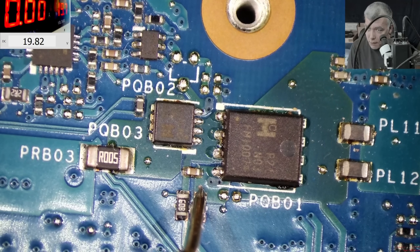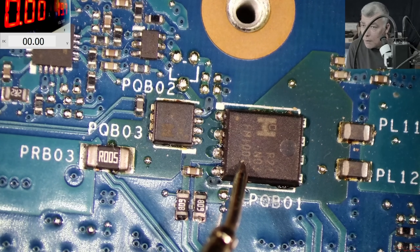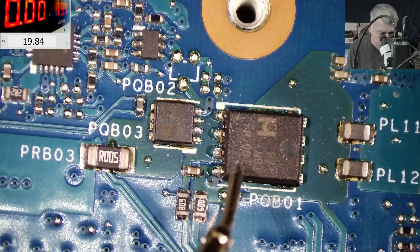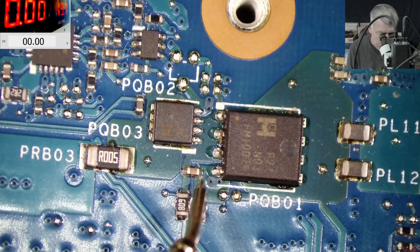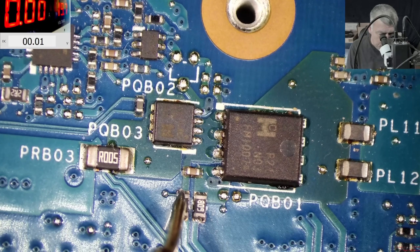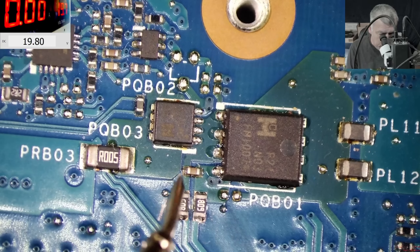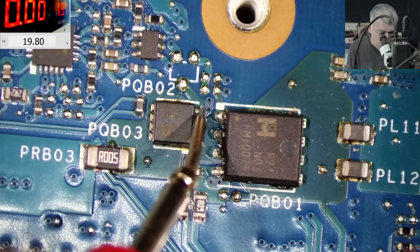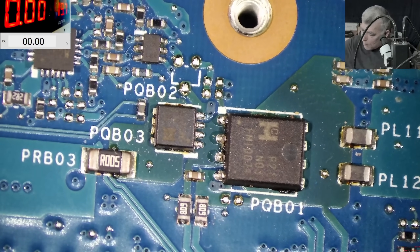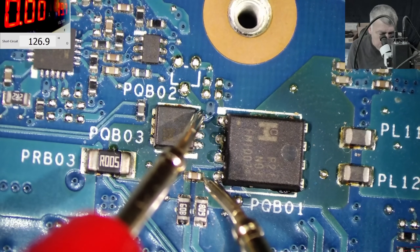What do we have here? A capacitor and the MOSFET — the MOSFET gate is capacitive, so it has no resistance. Still, 20.8 before and 19.8 after indicates low resistance on this circuit. After further probing: 18.6 here and 19.8 there. Wait — this isn't actually the gate. The gate of this MOSFET is connected together with the other one. Let me unplug the charger and check the gate of the first MOSFET versus the gate of the second MOSFET — they are connected together: 0 ohms. That means they are N-channel MOSFETs.